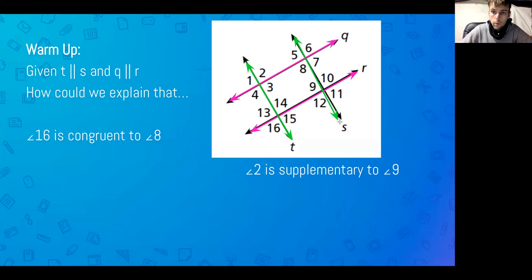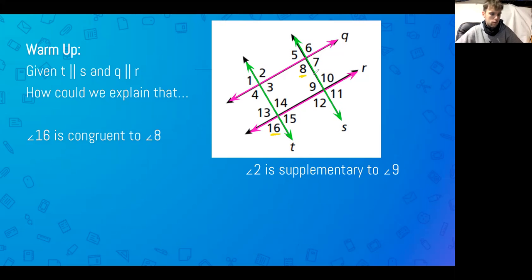So one of the important things to note when we're dealing with parallel lines and trying to apply the different postulates, the corresponding angles postulate, the alternate interior angles theorem, and so on, we can only do that if those angles are on parallel lines and the same transversal. So what we want to do is keep that in mind while we're trying to explain how angle 16 would be congruent to angle 8. So the angles we're talking about, angle 16 right there. Let me make that a different color. Angle 16 right here, and angle 8.